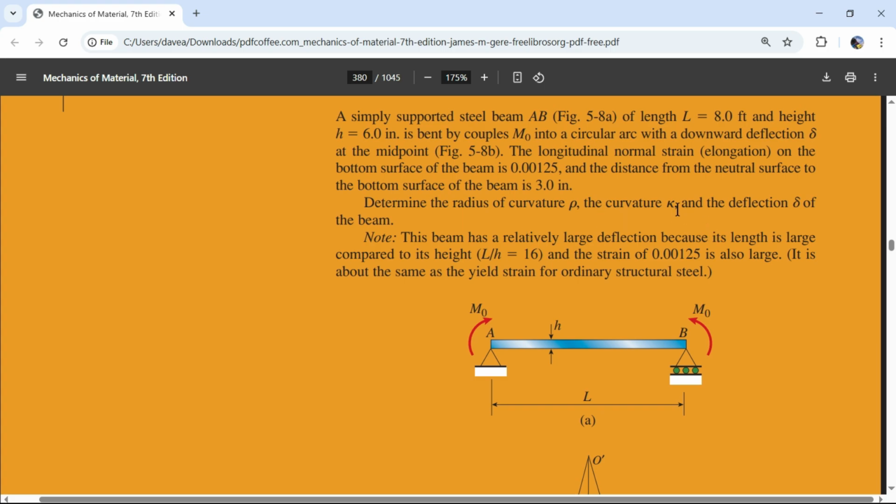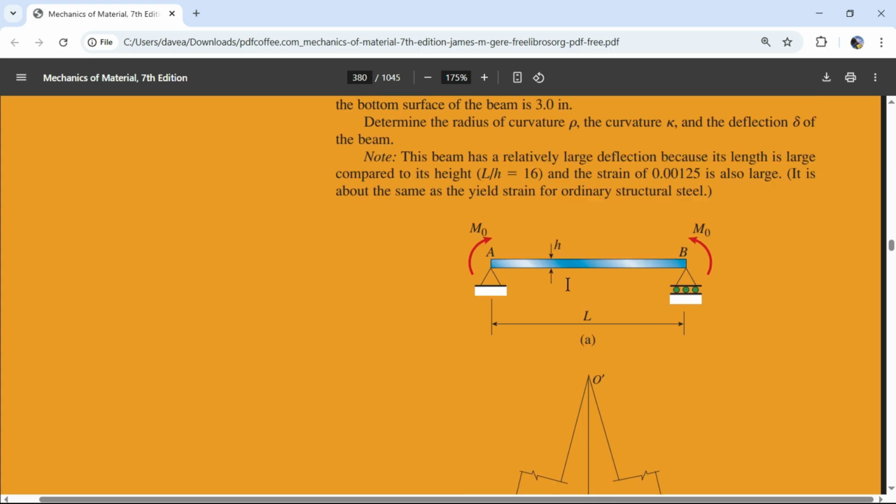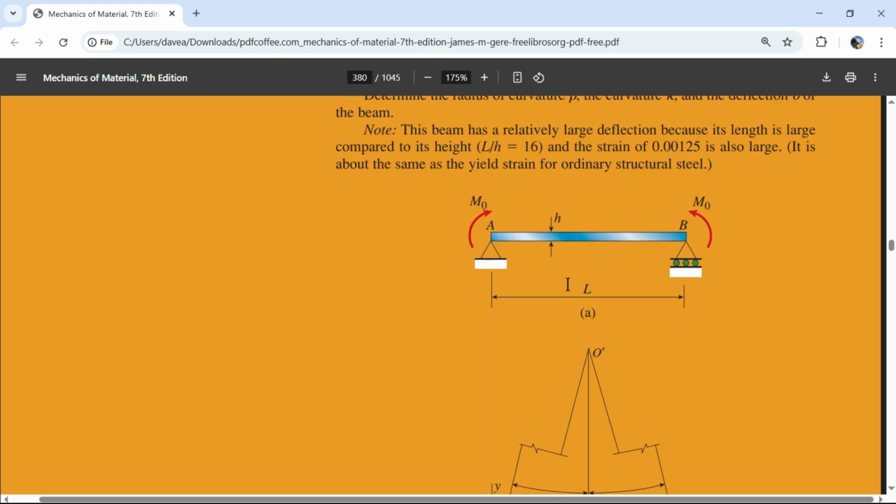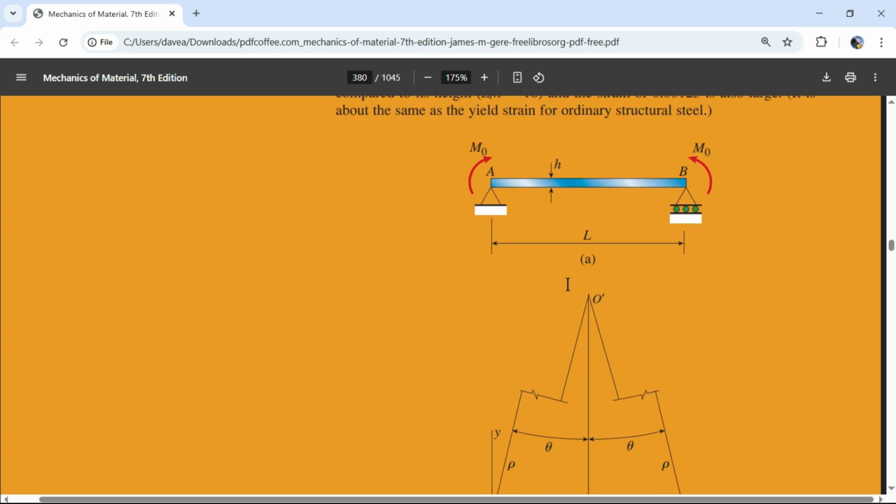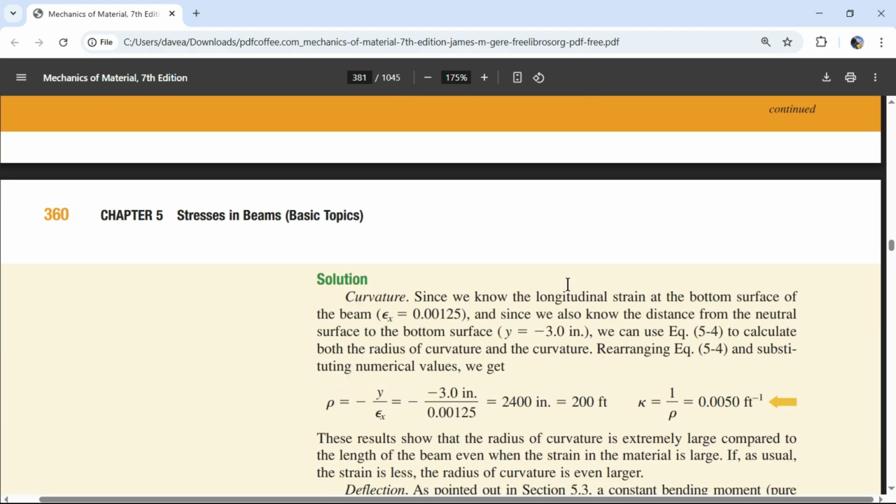Those three terms come up way more than saying that, and maybe that's the upper end. Maybe that's the ultimate strength. I have no idea. But okay, I have to double check my reality on that one. But yield is where, hey, if you're past this, you're going to get permanent changes, it's going to be bent out of shape. All right, so let's move on to the solution.